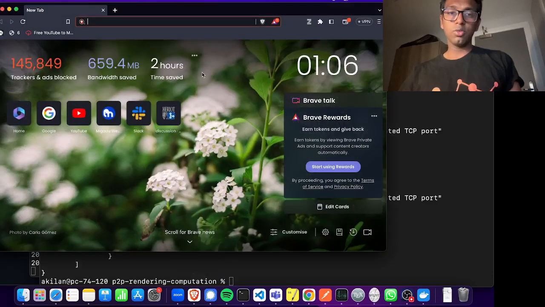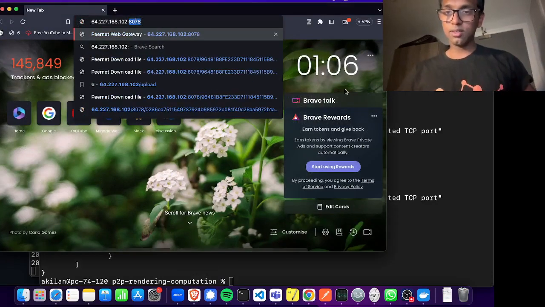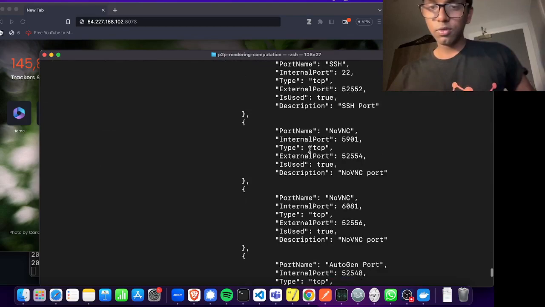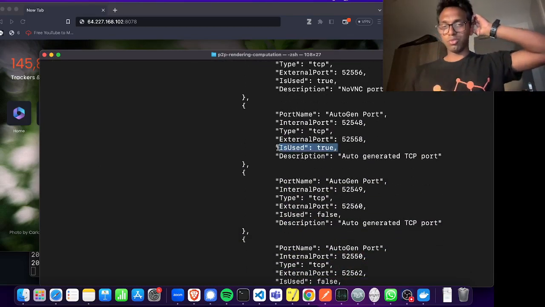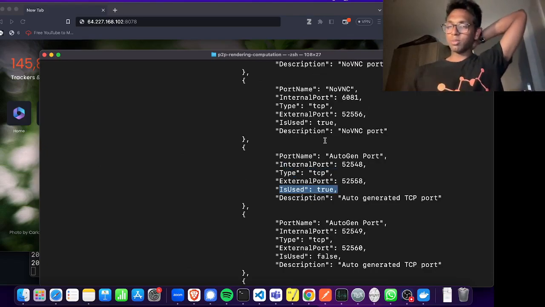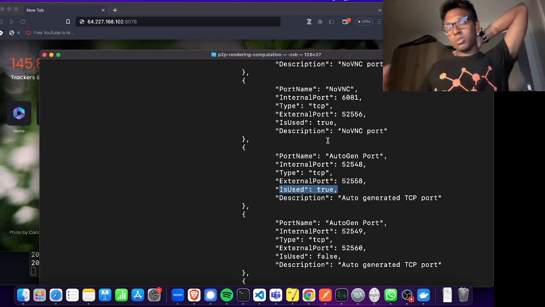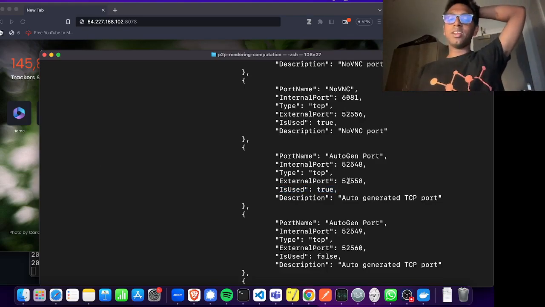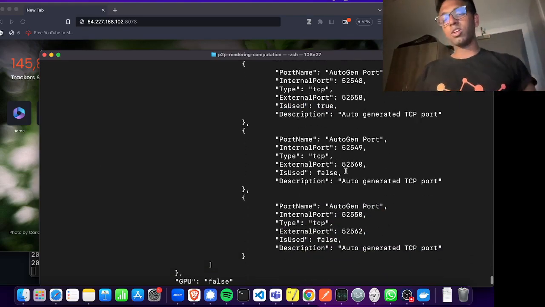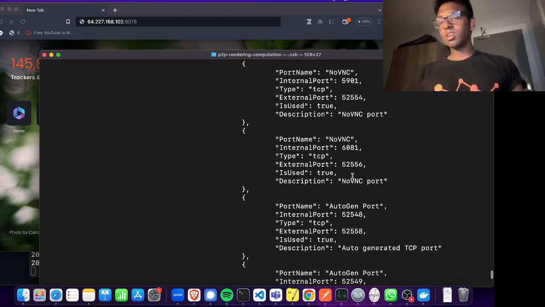I'm going to open a new terminal. For my container, isUse is true, so it's automatically run the VS Code plugin and set the VS Code server to run on the first TCP port allocated. If I run more servers, it'll automatically use the other remaining ports.